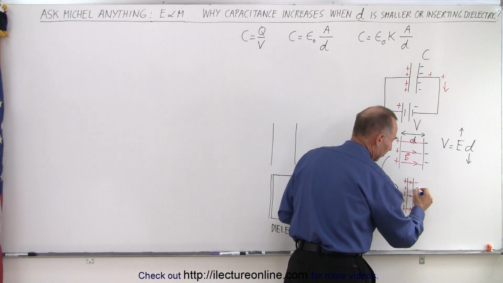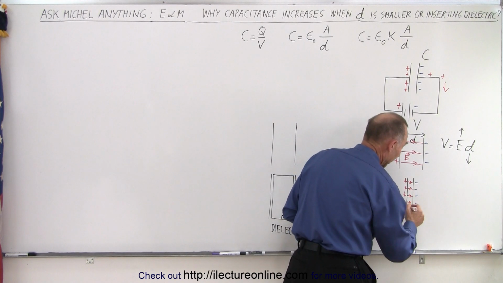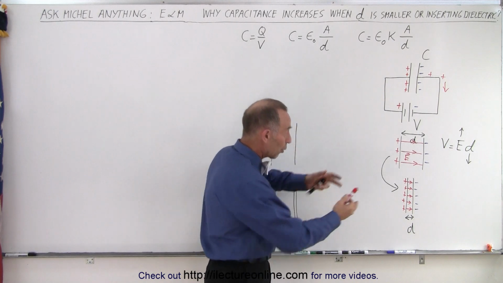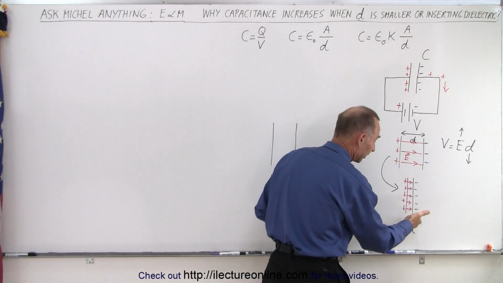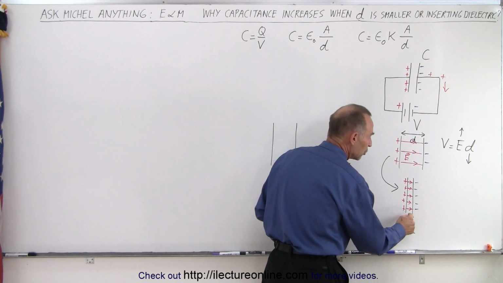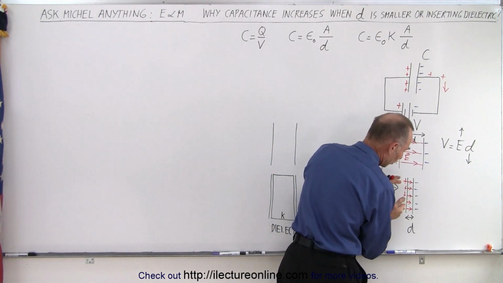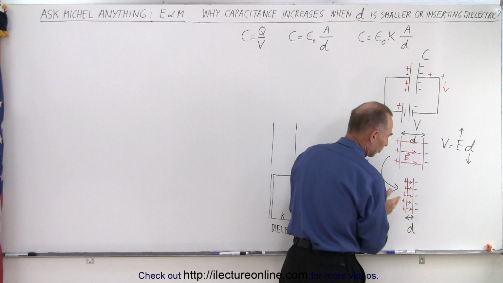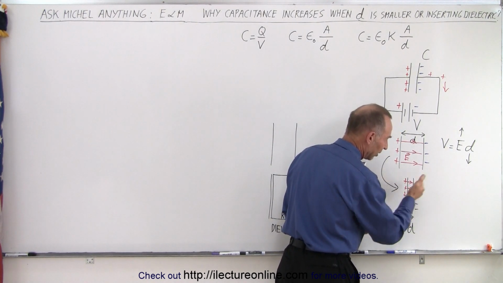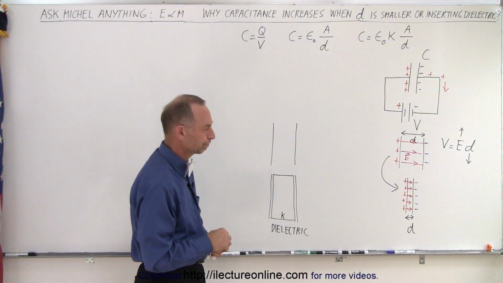And again, one way to represent a strong electric field is simply by drawing a greater number of electric field lines. We know that the stronger the electric field, the more field lines there will be, and more field lines is represented by additional charge. So by bringing the distance closer together, you will increase the electric field. The way you increase the electric field is by piling more charge on one side, and then we have more negative charge on the other side, more electric field lines, and therefore, since more charge goes onto the capacitor, the capacitance has increased by bringing the plates closer together.